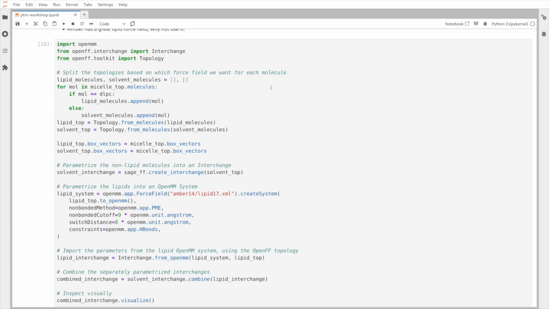But with modern Amber force fields, you can sort of mix and match and choose your favorite. We actually ported Amber ff14SB to SMIRNOFF, and before we had the Rosemary alpha, we sort of recommended that for folded proteins and peptides.